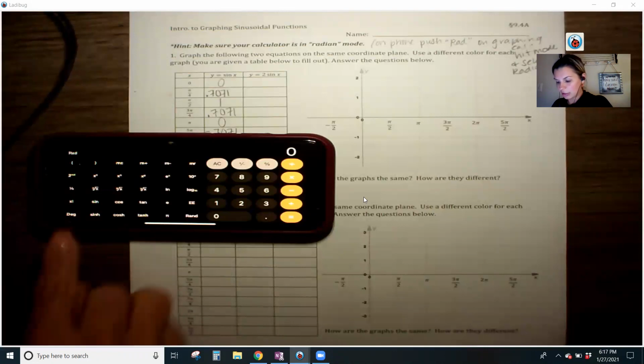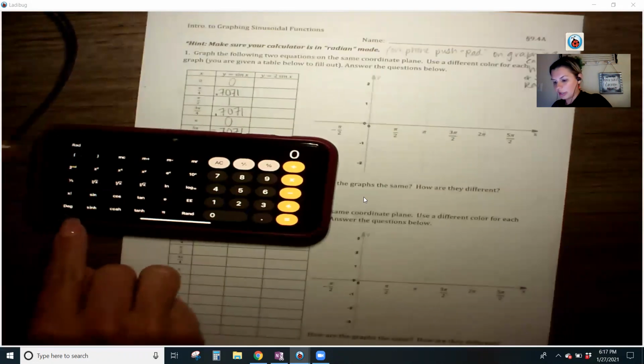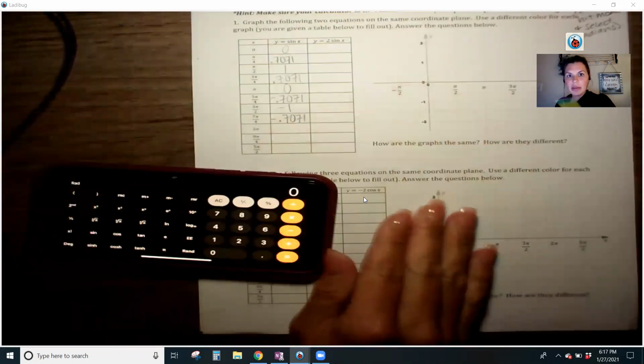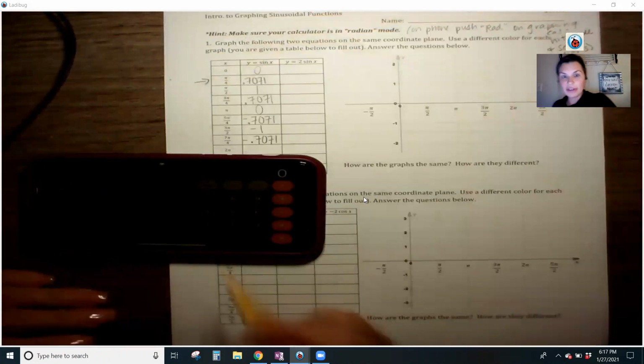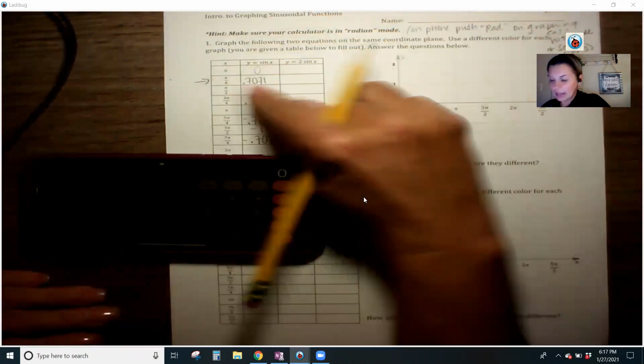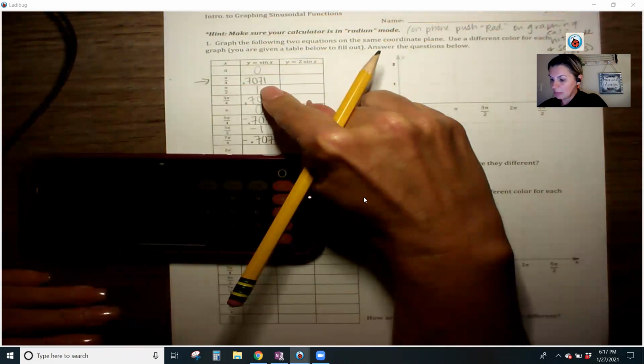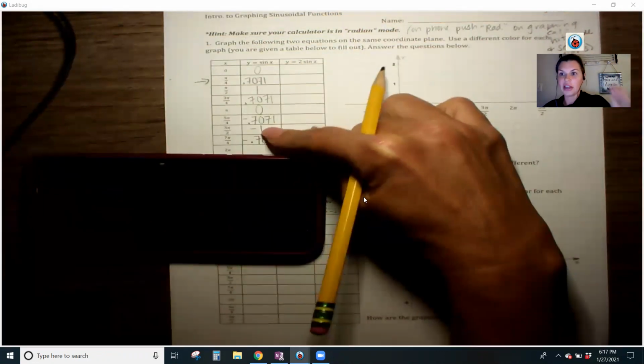So now it says degree down here. You don't care about that. You want to know that it says rad up here. Okay. So I already did the first few, but just to go over how I did it. Let's start with pi over 4, and we want to find the sine of pi over 4 for this column. So this column is just the sine of the number, okay?